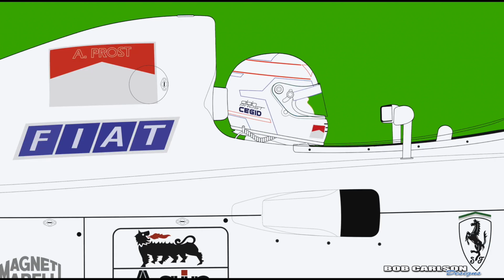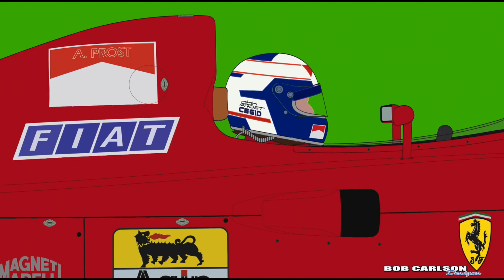All right. So we drop in our second layer, which will be our first color layer. And we're going to go ahead and put in our basic colors on this drawing. It's going to look like a coloring book when we start, but you just use your fill tool, your paint bucket, and you're going to drop in each of these panels. And this is what that's going to look like.